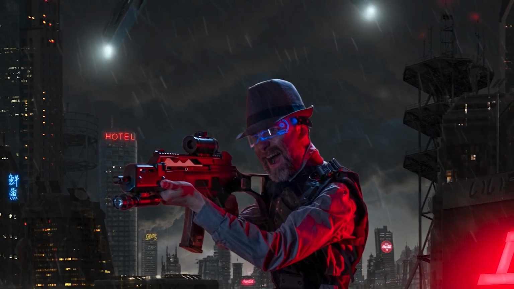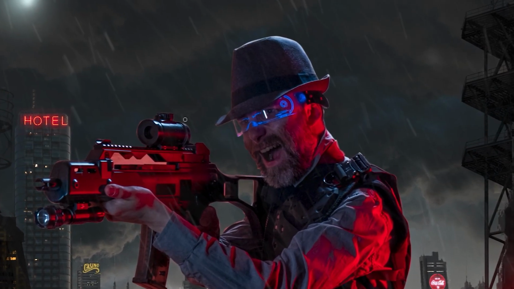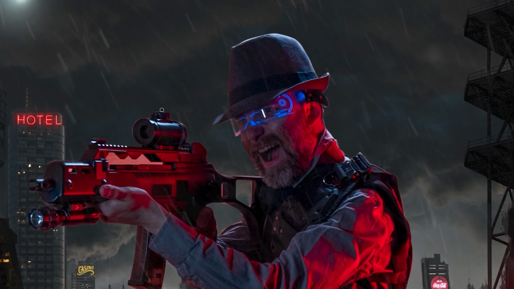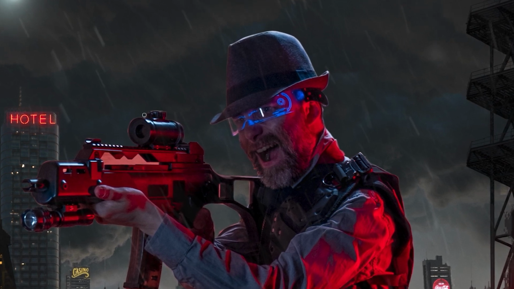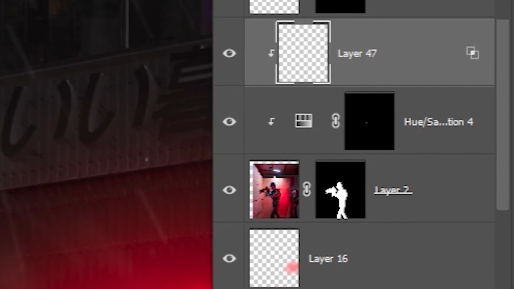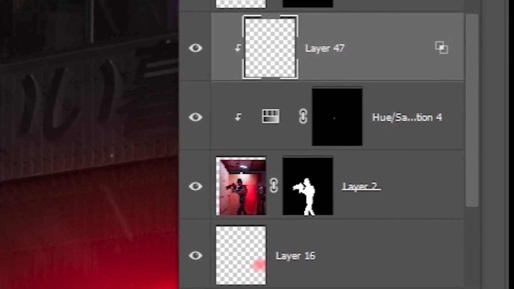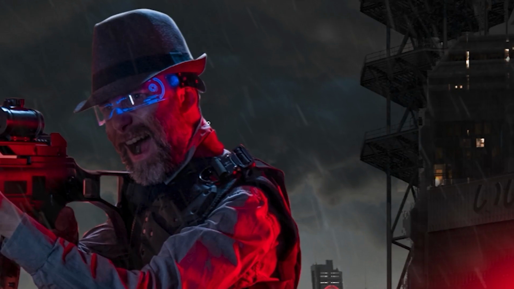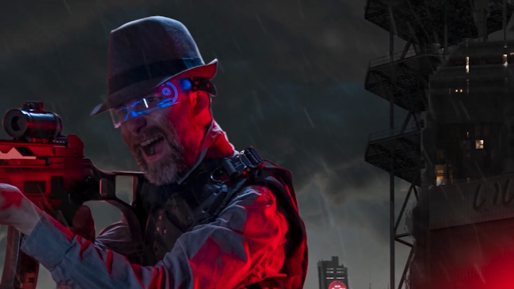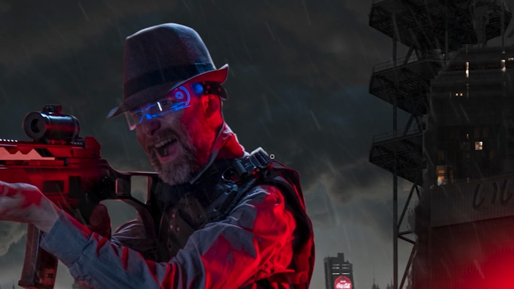To create the hair rim light on my model for this image, it was very simple. All I did was use a soft brush and paint in the highlight colour on a blank layer that is clipped to my model. Clipping a blank layer to a cut out person in Photoshop is a great way to paint rim light, because once clipped, your paint will not spill over the edges of the cutout, and how goddamn awesome is that?